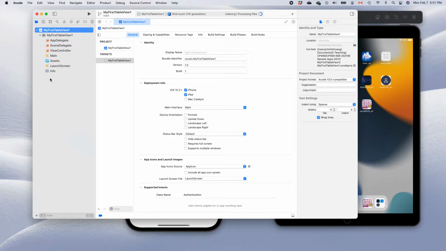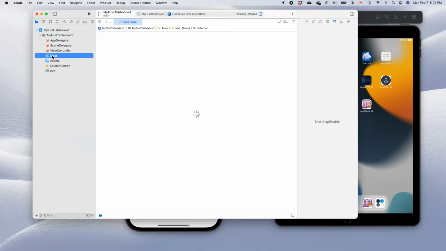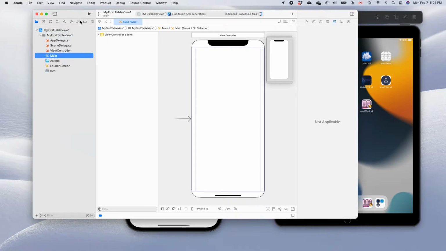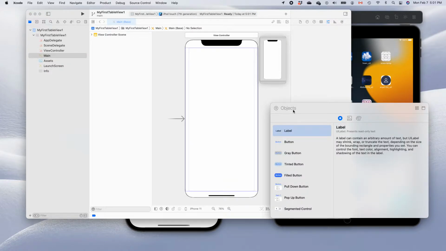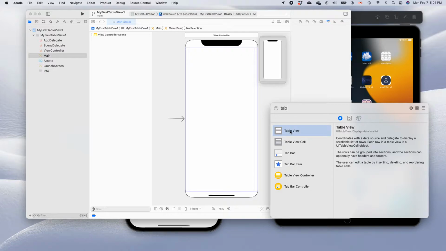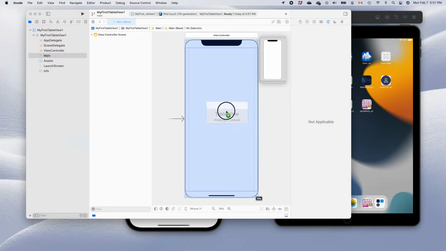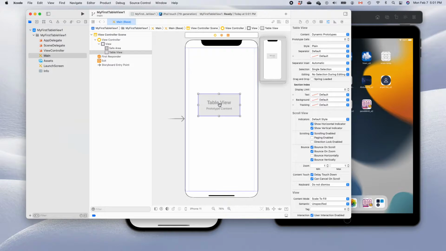The first thing I have to do is to go to the storyboard and add a table view. Okay, so I look for table view, this one. When we add a table view, we want the table view to cover all of this view here.